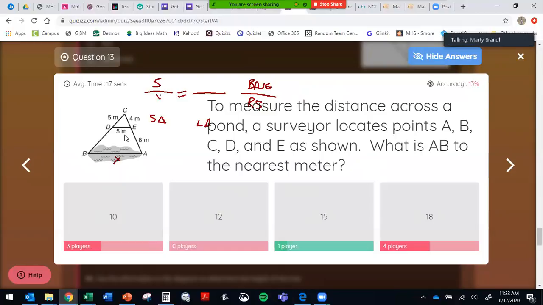So that's 4. And then we go to the large triangle. I want the base, that's the X, that's the thing I'm looking for. And then the right side, well, it's 4 plus 8, so that's going to be 12 right there. Okay, so then we use our cross products again. And so 5 times 12 will be 60 equals 4, remember that's a 4, times X. So 4X divide by 4, divide by 4, and we end up with X equals 15, which will be right there. Okay, so again, using those similar triangles and using proportions.